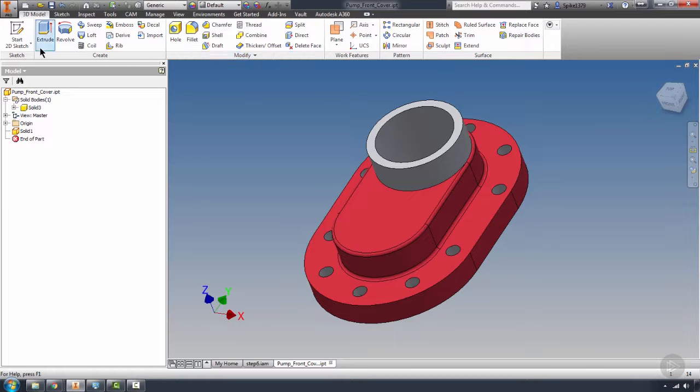And what you can see here is each one of these is a panel logically based on the workflow that you do when you start a part. You'll use a sketch, you'll create the base solid geometry, you'll modify it by putting holes in it, fillets on it, or chamfers. Maybe you'll shell it. There's lots of tools in here that you can use. Then you may use some model geometry or reference work features, such as planes, axes, or points. Or you may pattern that geometry around or pattern a feature around to change something within a design.